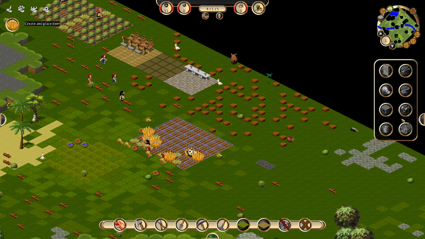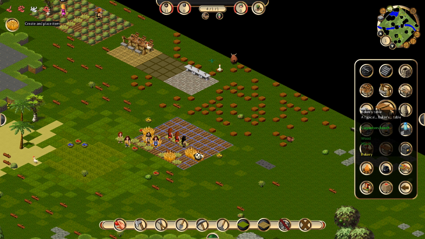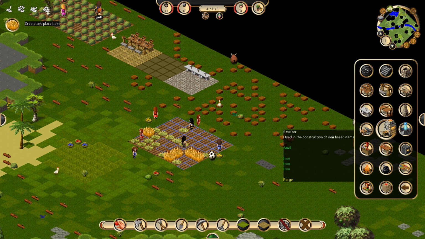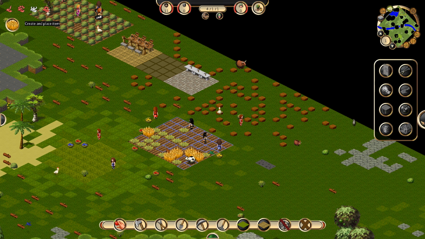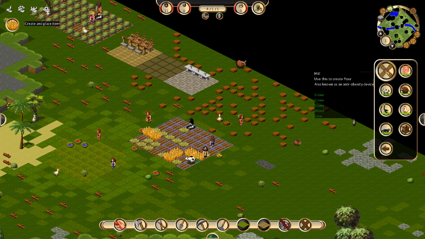So let's see, what do we need for that? We are going to need a baker's table, so some wood, and a baker's oven, which needs stone. And we will also need mills, yes, which need stone, wood, and a cow.